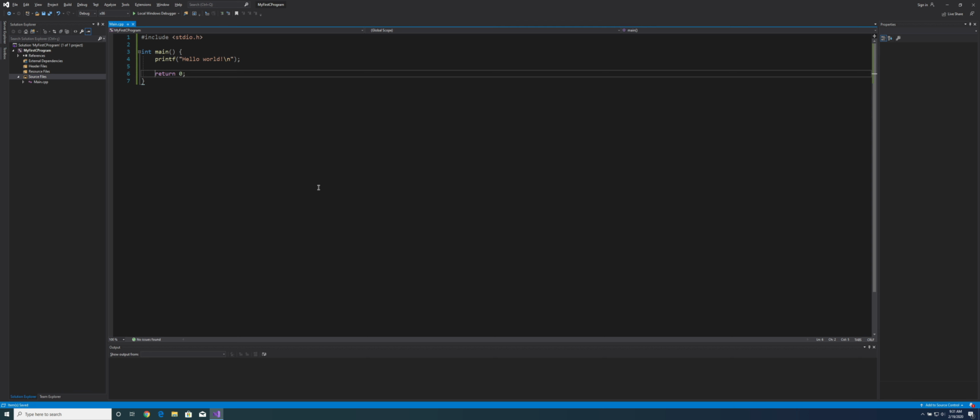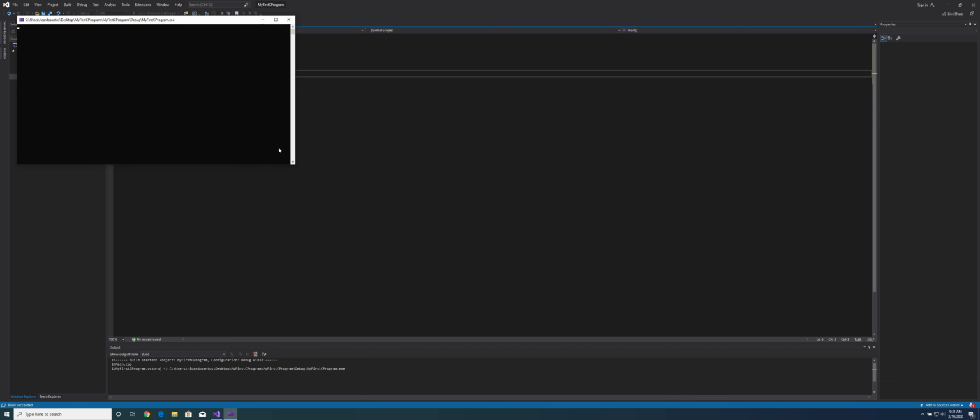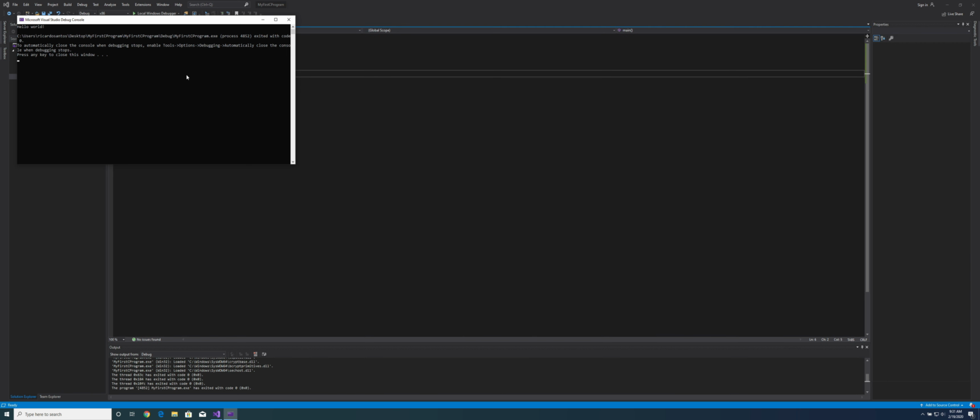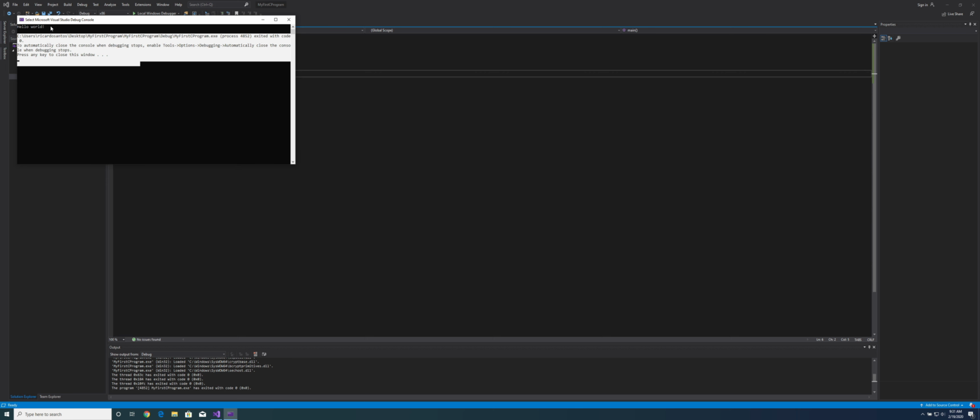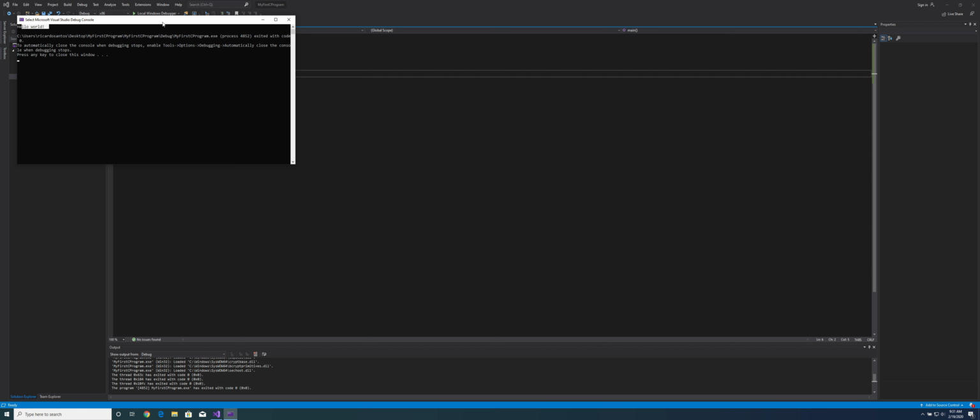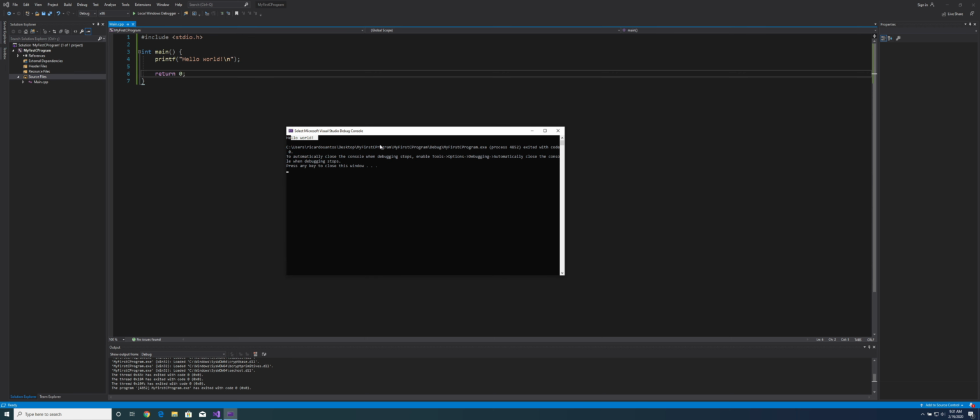Let's save and let's execute our code by pressing the play button, which will run our program in debugger mode, but that's okay. And we will see the console, and we see our message printed with some extra information that we don't need to worry about. But our message is printed here on top, so that means that our program executed successfully.